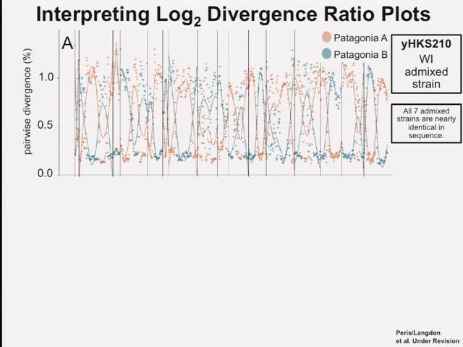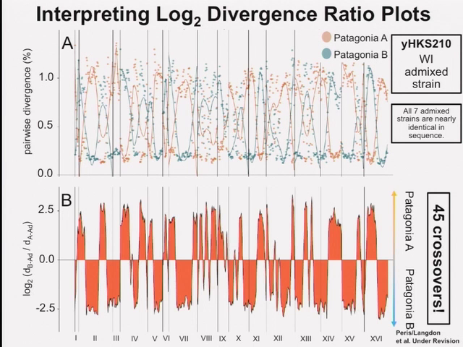And you can sort of track it, and you could say, well, this is that, and there's a crossover. But if you instead take those and do just like you would do with a microarray, divide those two signals and then take the log2 ratio, that makes the 0 the part where it switches. And so now you get a really clean view where you can actually see the breakpoints, where the ancestry flips from being more like A to being more like B. And when you count the number of crossovers up, you get 45.